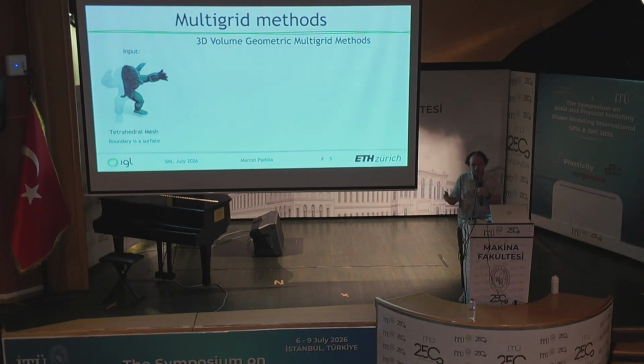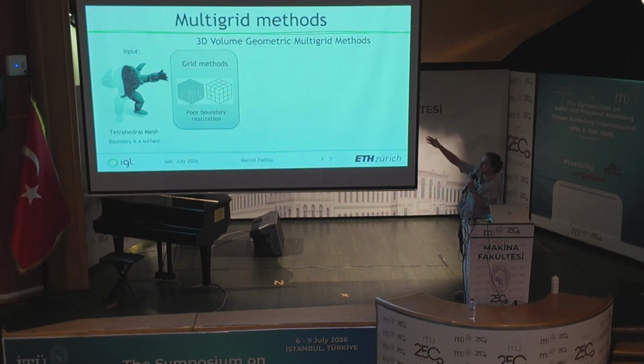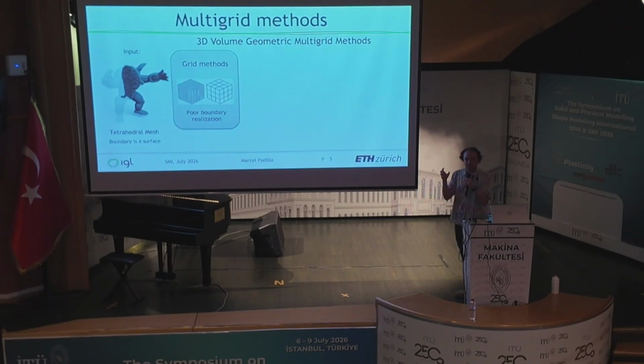And there are different approaches to deal with 3D multigrid. Very basic, popular, and awesome are grid-based methods, but they are not suitable for representing curved surfaces when you are reducing the resolution. On your high-res resolution, you can use a lot of cubes to represent your curved surface, but then you go lower, lower, lower, and at the bottom, you still want a good representation. And this is not going to fit well with cubes.